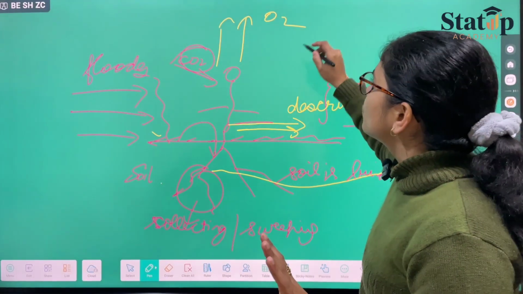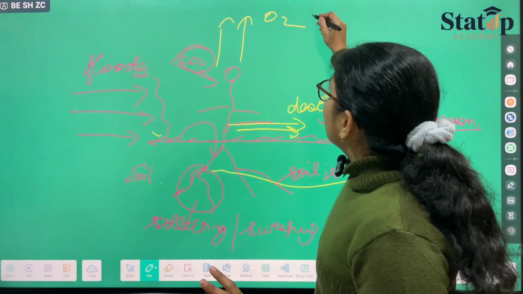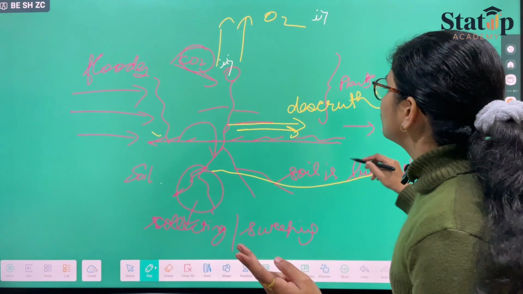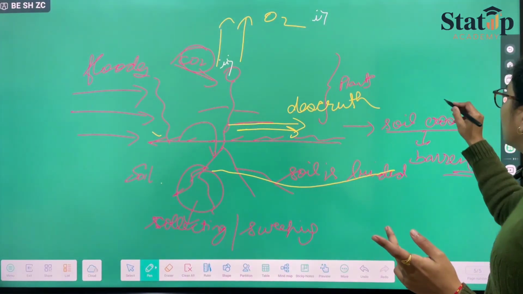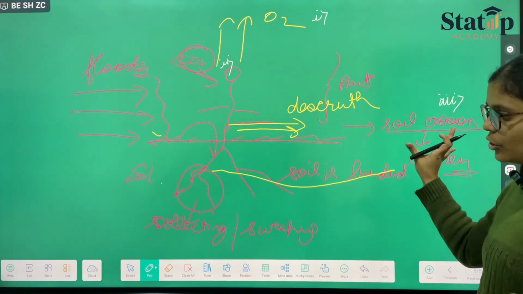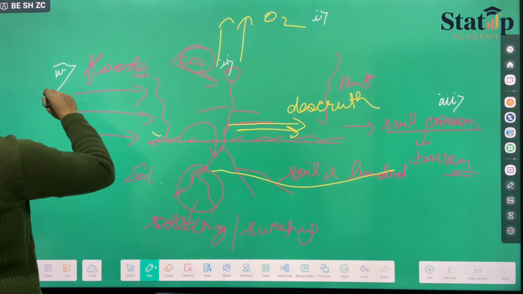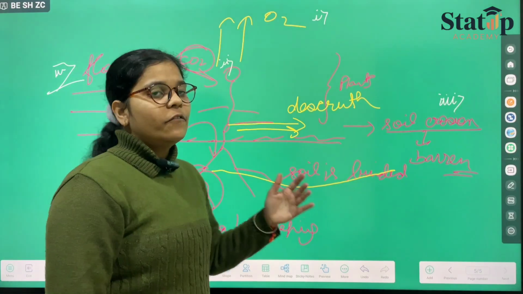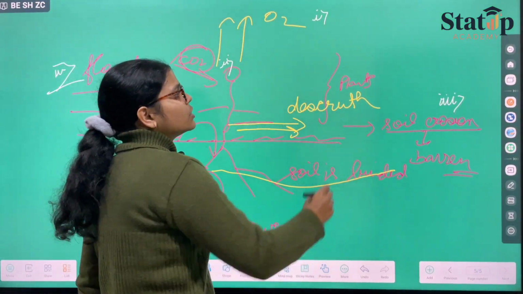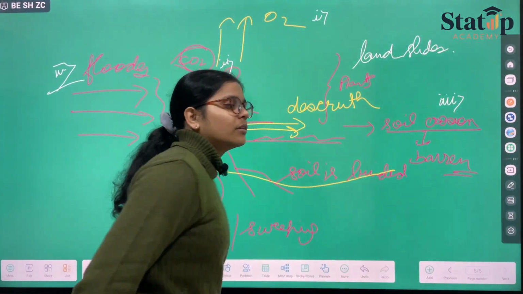So what four factors can you write? First, you can write about the oxygen, the major thing, then the CO2 absorption, again the second major thing. Then they are improving the afforestation condition, that is by preventing soil erosion. Then, during the floods, they are also very helpful. So, like this, you can mention the four major points which are helpful in your ecological balance. Also, they are important during certain sorts of landslides, so that again becomes important.